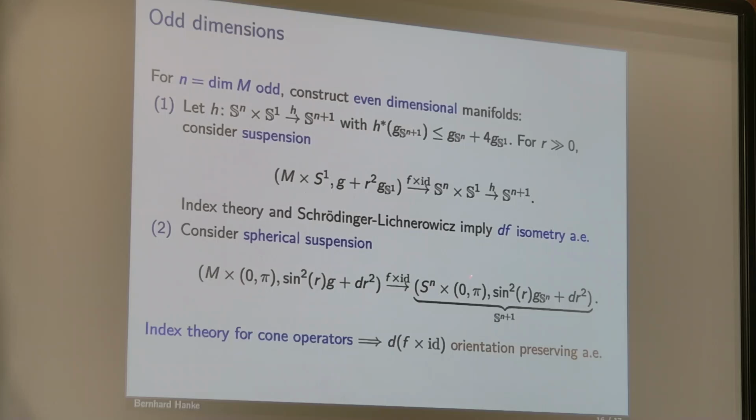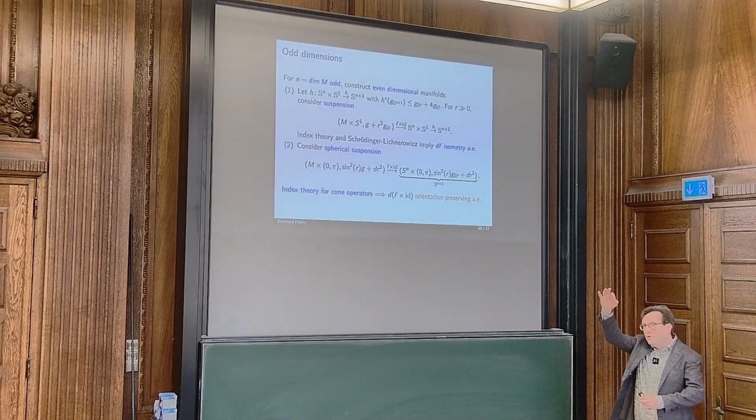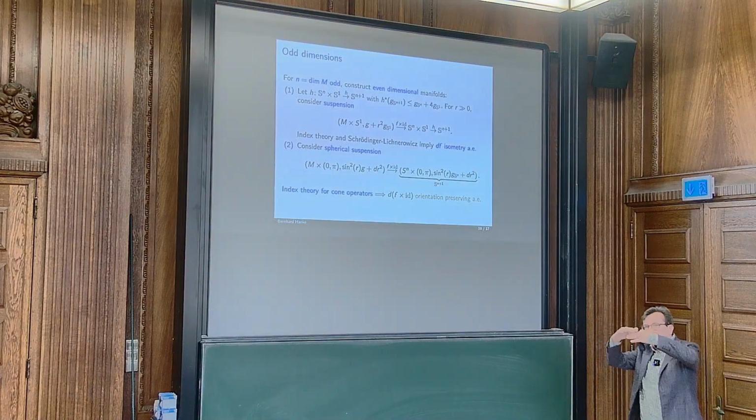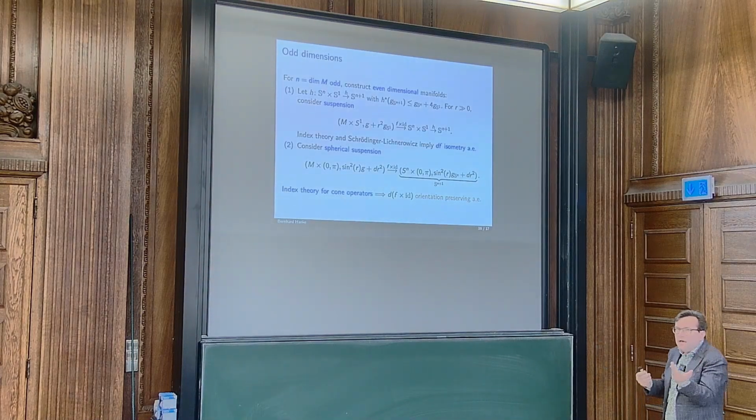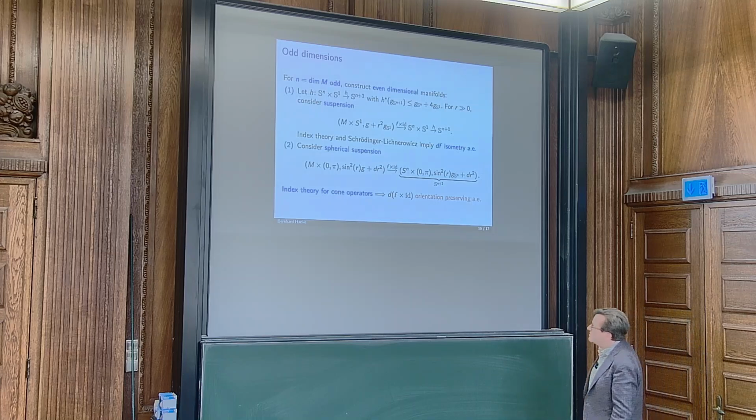This is what is written here on the right-hand side, but it's really the round sphere, whereas here it's something different. But now we have to deal with the following problem. The manifold on the left-hand side is a non-complete Riemannian manifold. So when you think of, say, M a torus, and you write down this thing here, then you have the north and the south tip, but there it's not smooth. It's something singular if you add the point. And so you have to struggle with this problem to some extent.